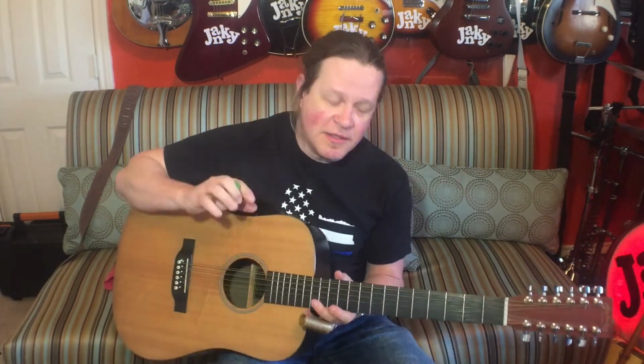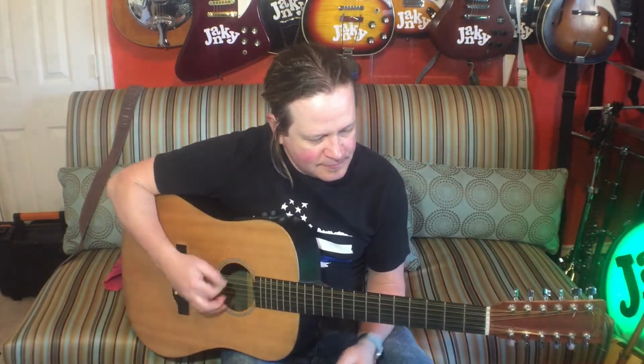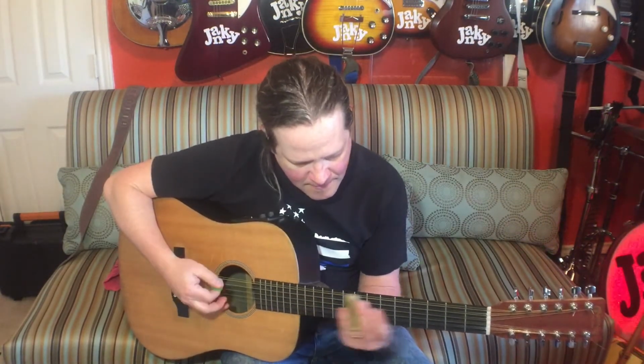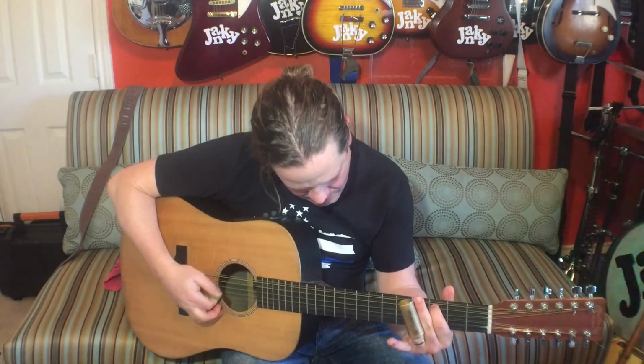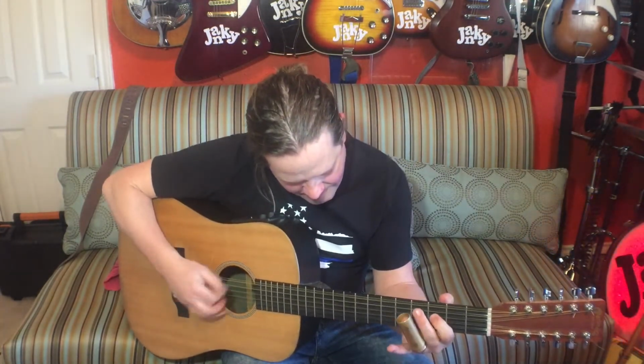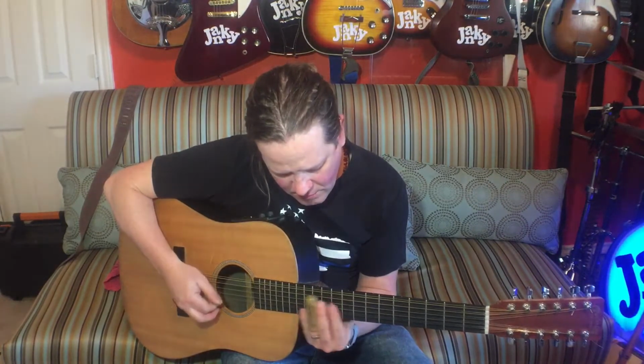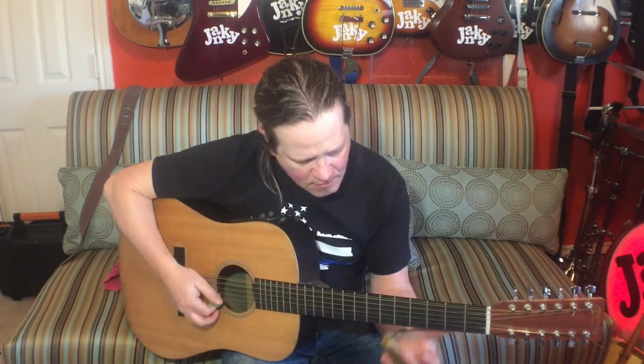So I'm going to compare what I just did on the Seagull to this Martin, and again, this is tuned open D, so this one has a real full sound as well. It just seems to have more volume, so check it out. Now I'm going to do a quick round of just playing a few chords and then switching over to the other guitar so you can really get an A-B comparison.